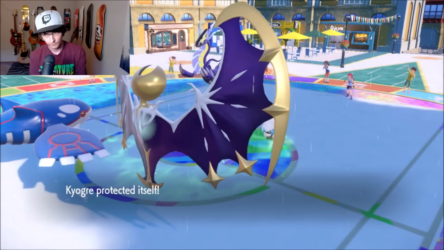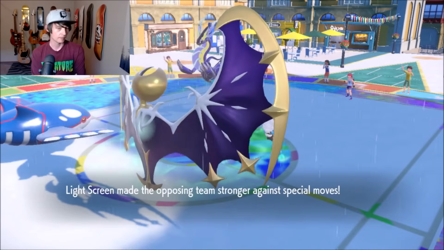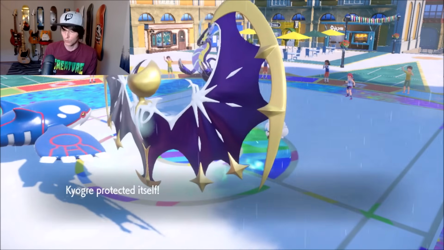Let's just see what they have. Very bad spot for me right now. Light screen, I need to crit here. Need to crit. Dazzling Gleam, good play. It's going to break my Shadow Shield. It would have pinned the Ogre.